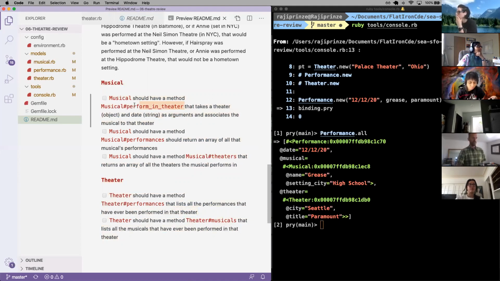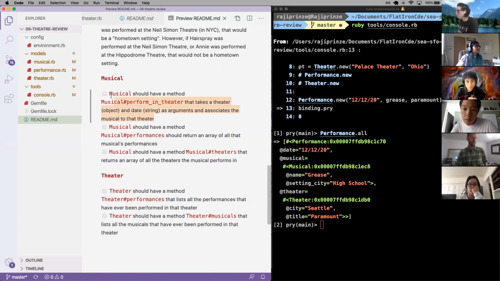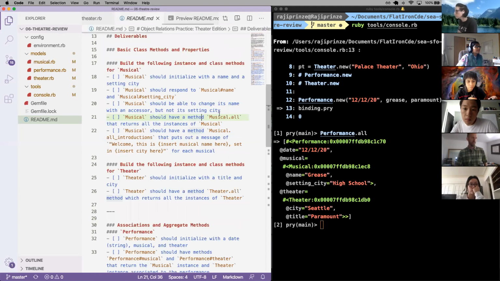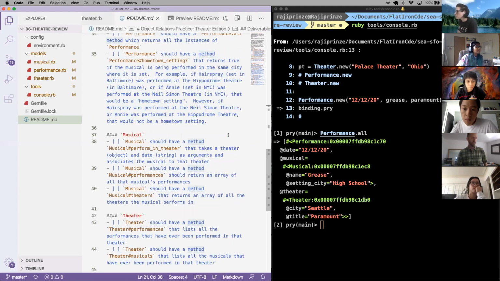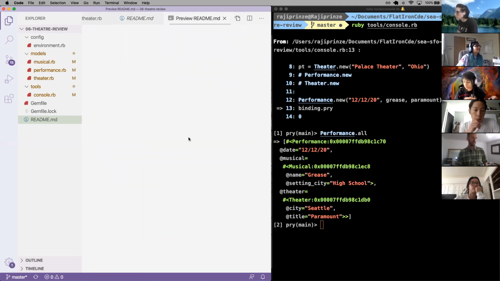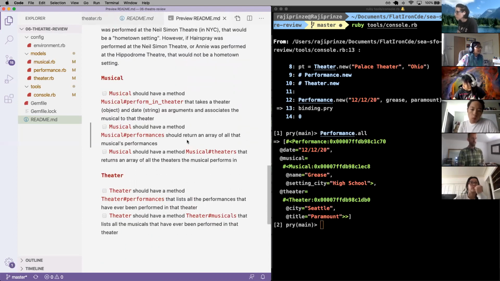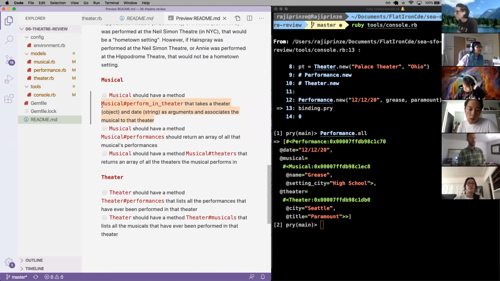So the musical is creating that method. It's going to be an instance method, and it's going to take in a theater object and date as arguments and associate the musical and theater. The keyword that I want you to pay attention to for this specific deliverable is associates. And when we associate something, what does that mean? Be thinking about that, and you can start coding it up.